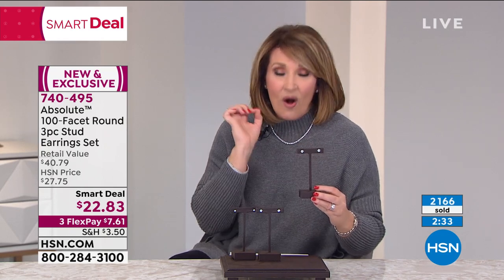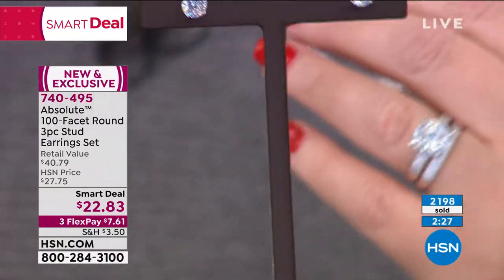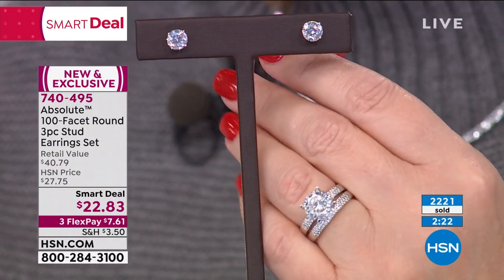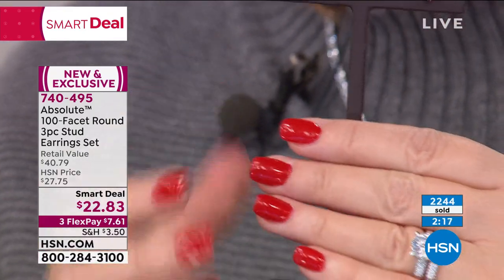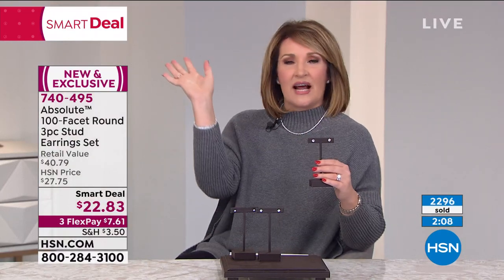We have shopped around — this is $7 a pair, basically. You're getting best in class. There are only a couple places in the world that grow the Absolute, the quality we need. My coordinating producer Catherine said, 'your diamond is so beautiful' — that's Absolute, folks. The 100-facet takes everything about the perfection of Absolute and takes it to the next level. We're talking about the way it's bending light, refracting light — it's like little spotlights at your ear.